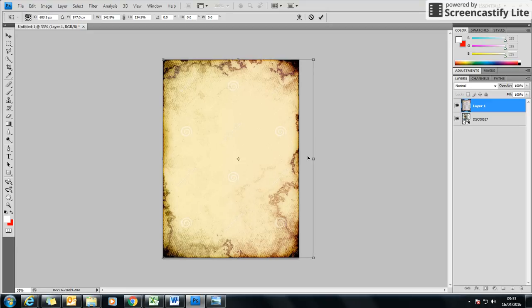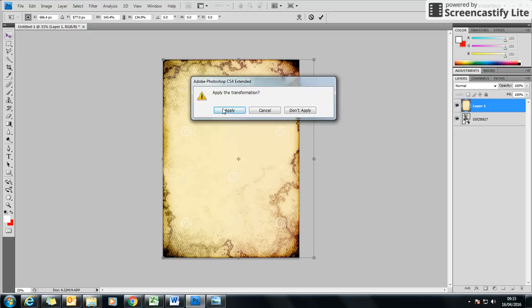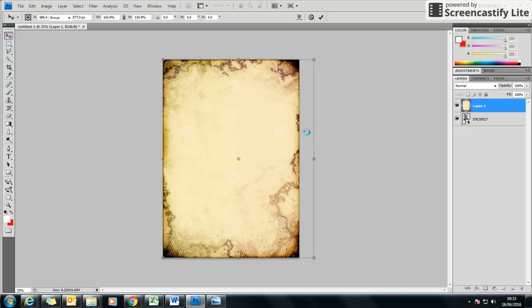And it's taking a little while to get it just exactly where I want it. I think we're there. So again, to get rid of the bits that are on there, we need to click on the move tool, and we need to apply that transformation.